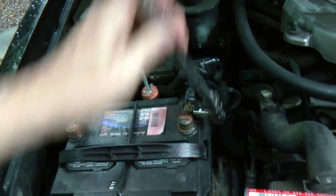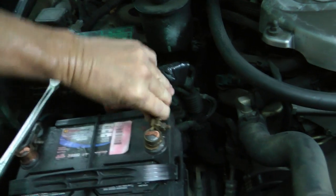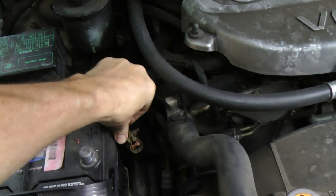But before you work on any computer system, first disconnect one of the battery cables, because you don't want a power surge ruining the computer. So just pull one cable off and move it out of the way. And on these Nissan computers, there's a lever. You pull it off, and then you just pull the connector off. And then we can pull it out of the way.